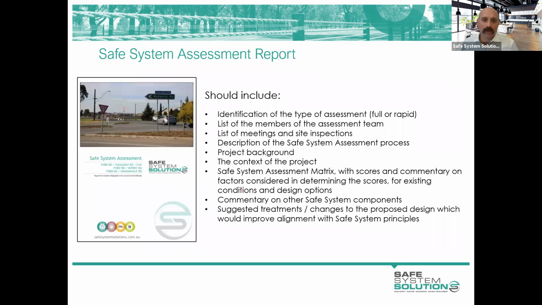So I might introduce the task here. Actually, I'll start with this. A safe system assessment report in its full form would identify the type of assessment that's happening, between a full and a rapid. In the next module, I'm going to take you through the details of those differences. Same process, just slightly different things. It's meant to be a little bit quicker to do the rapid, as you'd guess from its name. But it's not a major amount different.